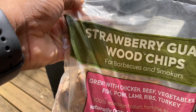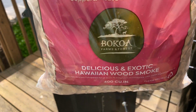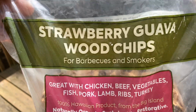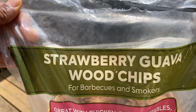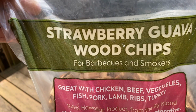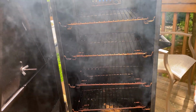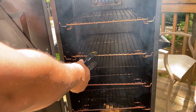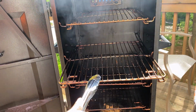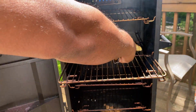All right, guys, and today's smoking wood is strawberry guava wood chips. Yes, sir. This stuff right here, if you've never smelled it, it smells amazing. Kind of puts you in the mind of a sweet hickory. Let's get started. Folks, I'm gonna go in my middle rack, and they going right on.